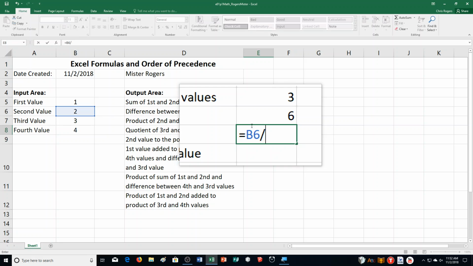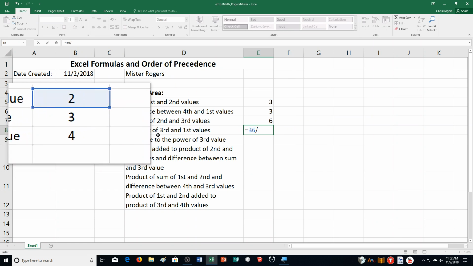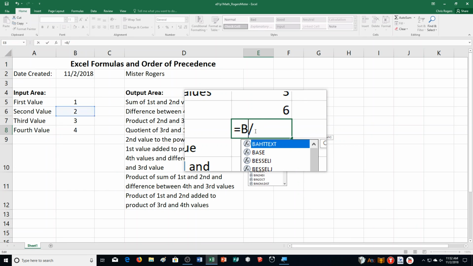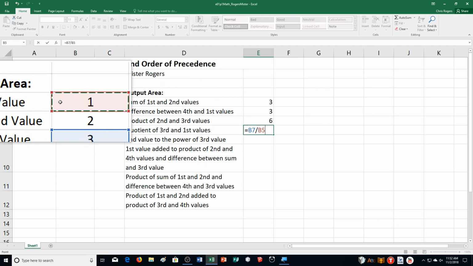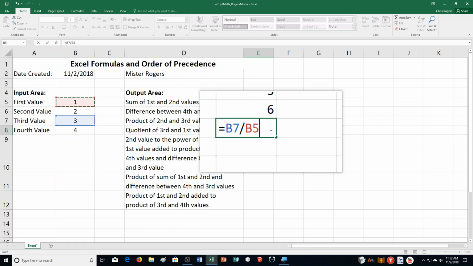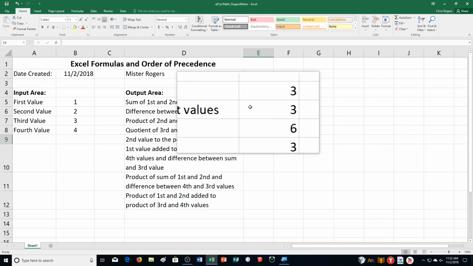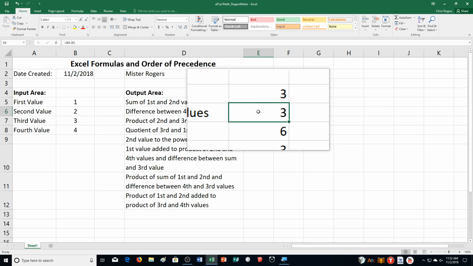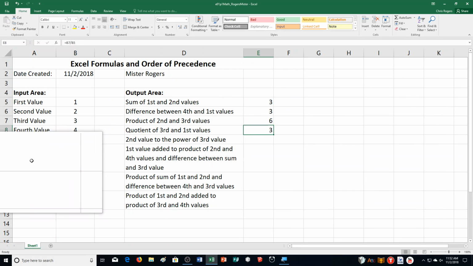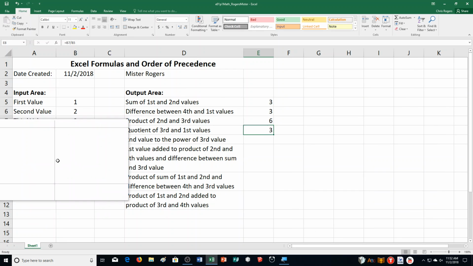Or, excuse me, I need to select not B6, but rather B7. There we go. And then B5. So B7 divided by B5, and push enter. So we have our formulas there. So 3, 3, 6, 3, and of course you can see the different ones. It's also in your textbook here as well.